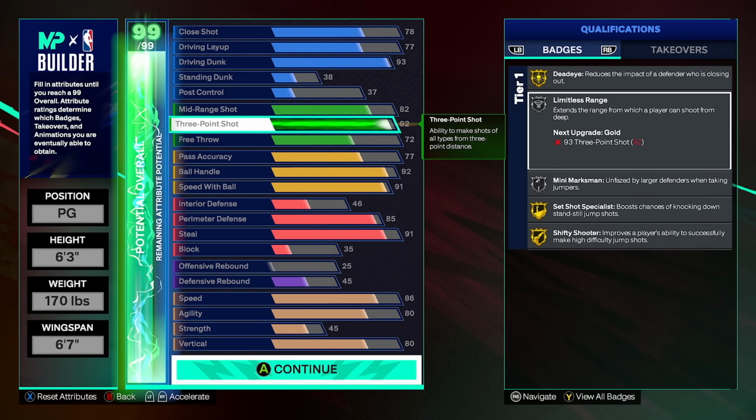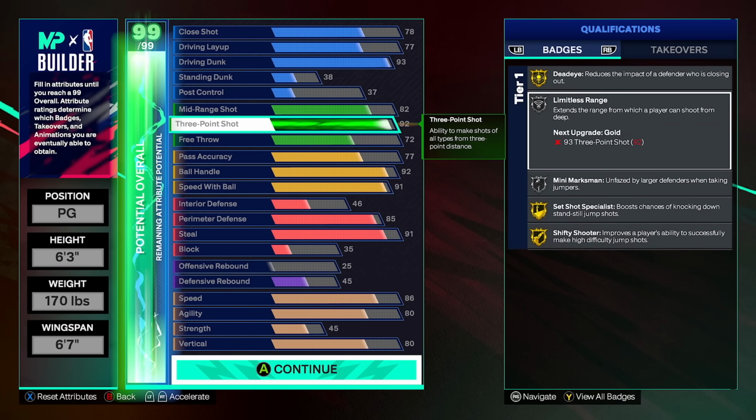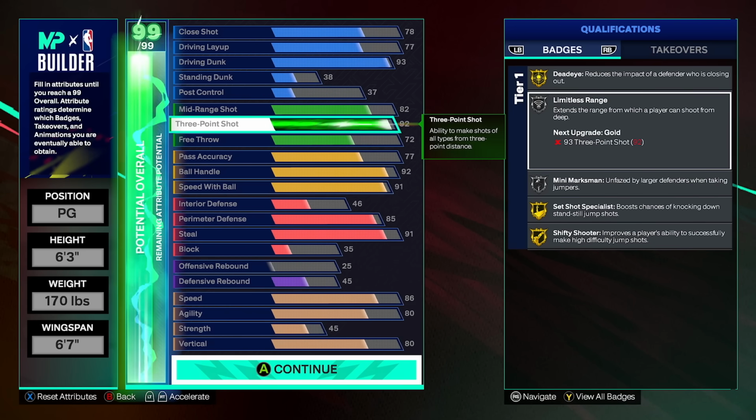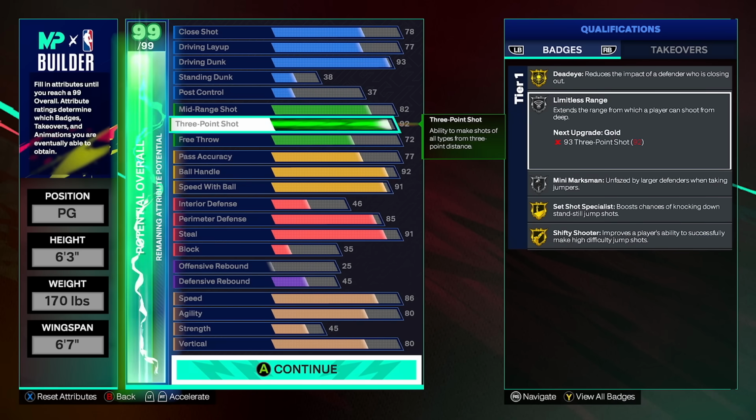We get a 92 three-point rating, which with our two cap breakers that we're going to get very quickly, we're going to have all gold shooting badges, including gold limitless range and gold mini marksman, which, by the way, if y'all don't know, shooting is ridiculously easy this year if you find the right jump shot. All right, I saw a lot of guards struggling to shoot, and I was shooting 70% in my first three games. My first three shots, I greened two deep threes and a fading midi with a 45 midi because I didn't upgrade it yet. So yeah, shooting with the right jump shot, extremely easy.